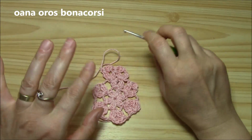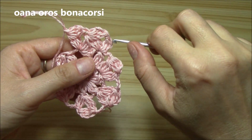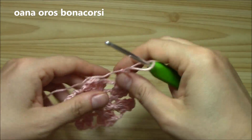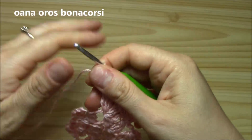Okay, so it's not important how many clusters. It's important for you to understand that we have 1 solitary, then 3 together, then 2 together. And we will repeat this all around for this third round. Chain 2, don't forget to chain 2.